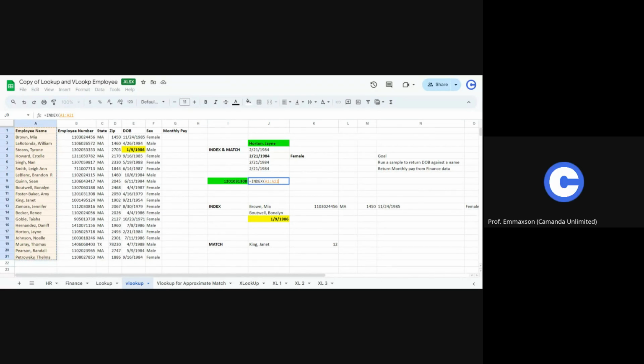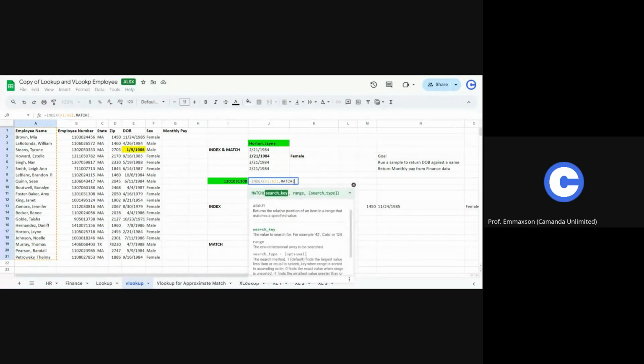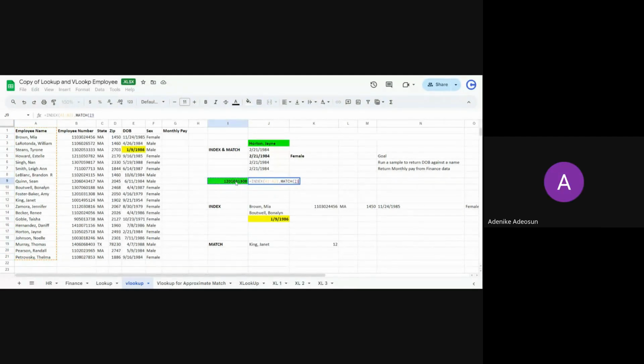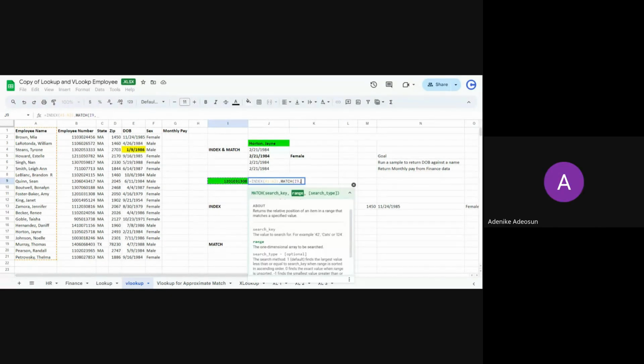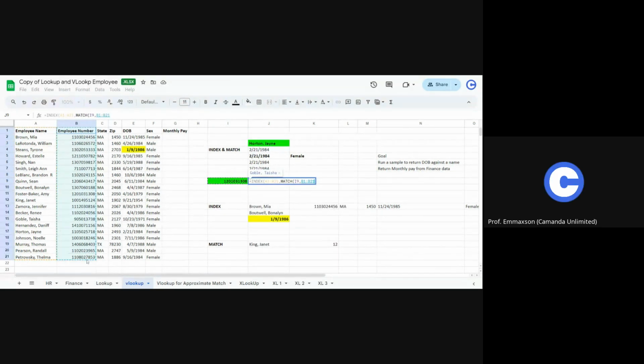Are we together, people? Thank God you volunteered. So let's discuss it together. I will index my employee name. I will open my match. And I will select my employee number now. And what am I supposed to do here? Then the table array will be the range where I need to find the employee number. Yes, the range rather will be employee number.